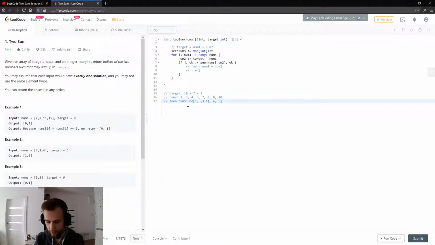So this is going to be our map, and 1 will have index 0, and 3 is going to have the first index, 4 is going to have the second index, and etc. 5 is going to have the third index, right? So yeah, and it goes further, 0, 1, 2, 3, and etc.